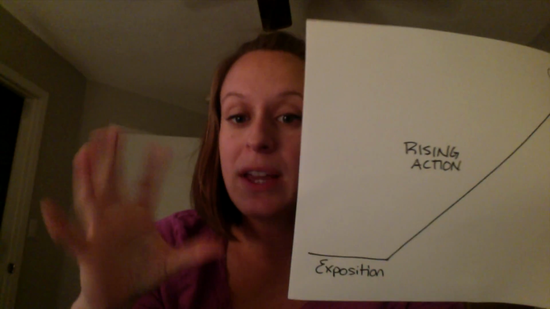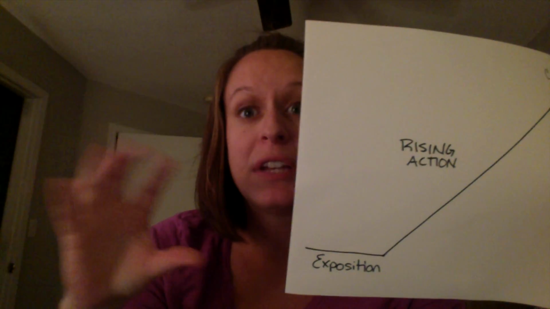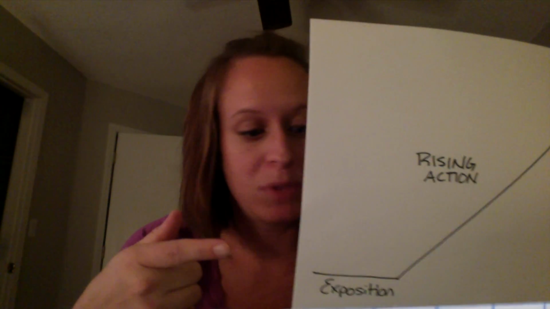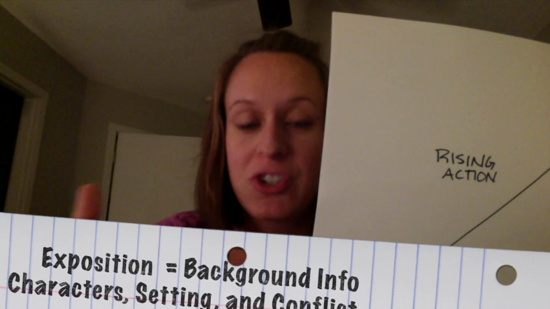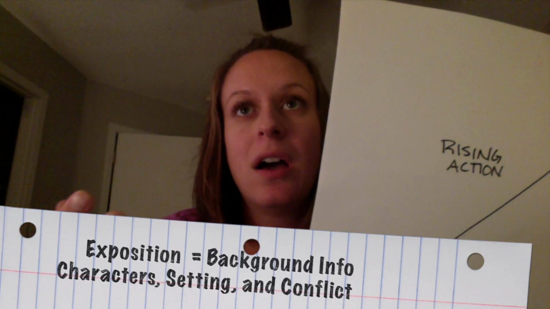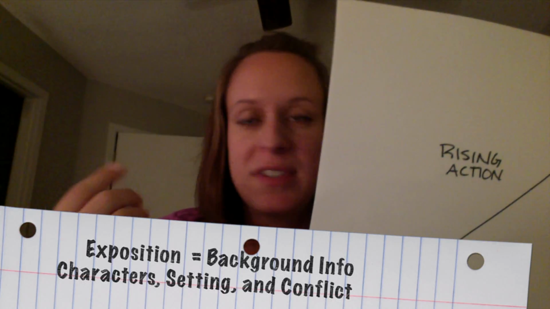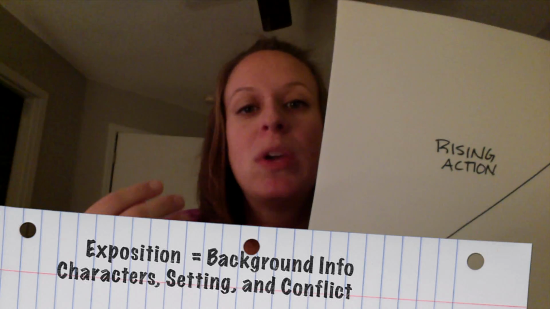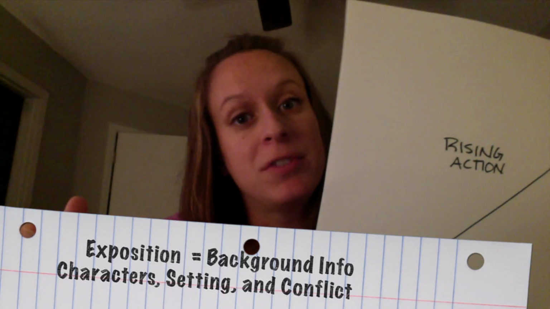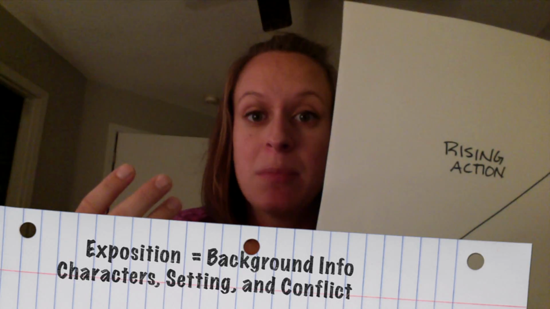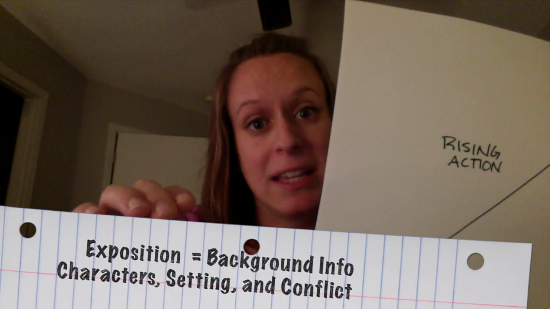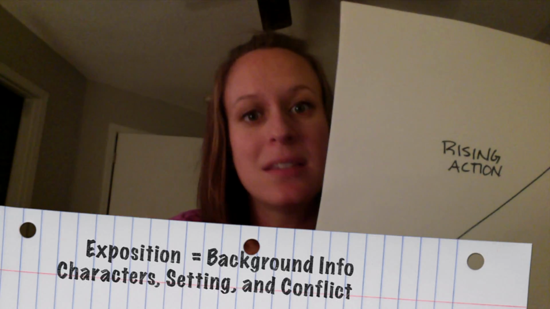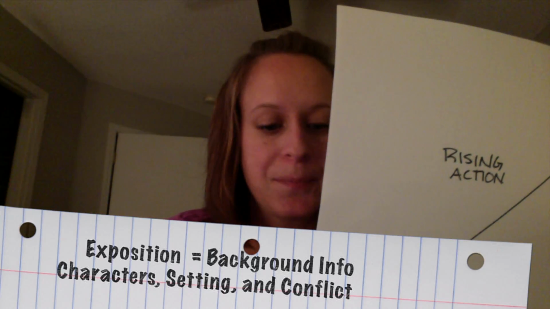Okay, resolution. So let's talk about these different categories, starting over here with exposition. Okay, when you're in any type of narrative, any type of story, you're going to always see it start with exposition. Okay, this is all of the background information you need to know to make this story make sense. For example, it will explain the place. It will explain the time. It will give you all of the characters involved. It'll oftentimes introduce the villain directly. Sometimes the villain is introduced indirectly through hints at what is coming.